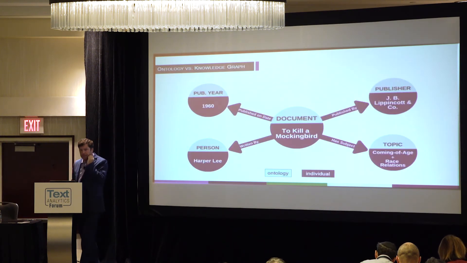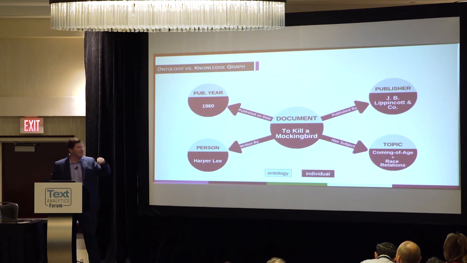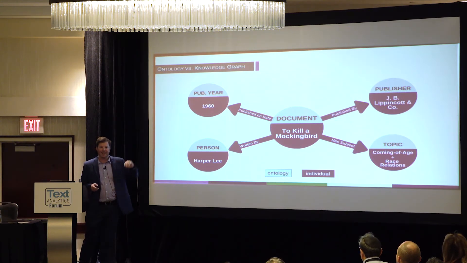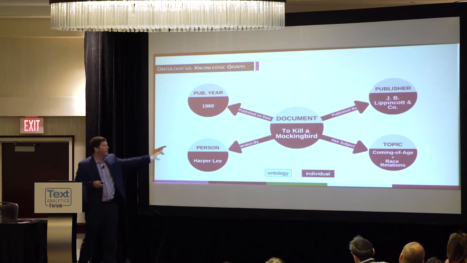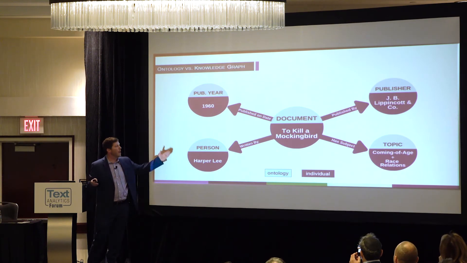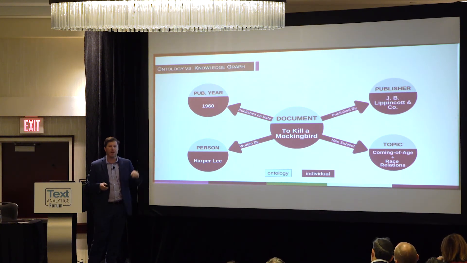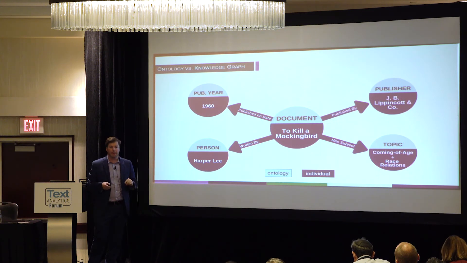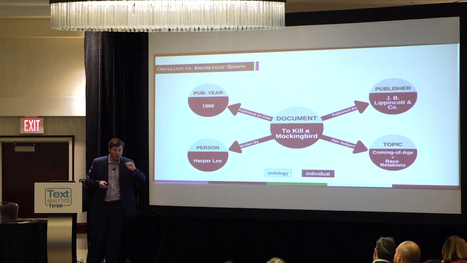Let's look at an example. A lot of readers in the room? People like to read books? A lot of us do in our company, so we do this. The ontology is on the top side — it's the way things are related together. If I look at an ontology of books, something like you'd see on Google, you have a document or a book — that's one of your entities. You have a person, a publisher, and even a year and a topic — those are the gray things on the right. Here's how they're related: written by, published by, has subject. So a document is written by a person; a document is published by a publisher. The ontology is the top half of this — it shows what entities I have and how they relate to one another.